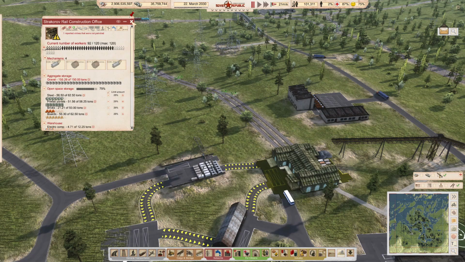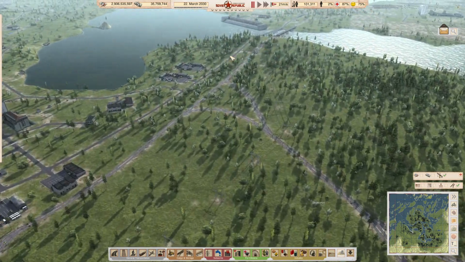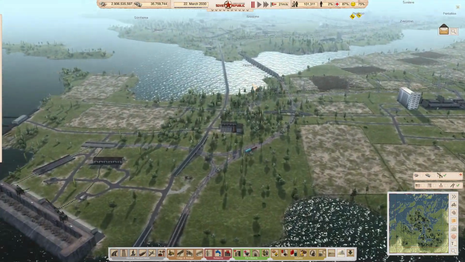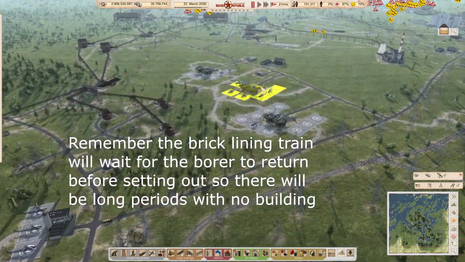Technically, you could use the borers for multiple construction trains. In fact, there is a possibility that once you finish a track, you can move the borer on. But of course, what you need to remember is the construction trains are very slow moving across the map. And with a 3-step process, the construction train coming all the way up here to get to the connection takes a long time.